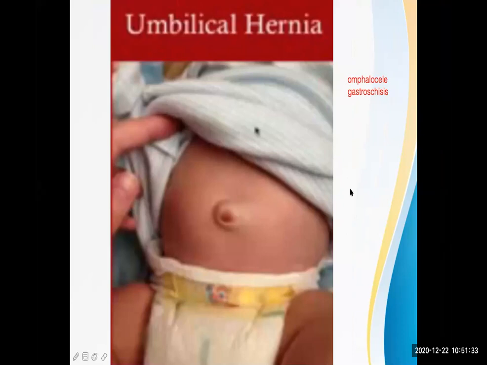Now all of you please listen here. Some points are coming. Why am I bringing this point here? Because they are related with the bulging of structures from the intra-abdominal cavity. Umbilical hernia occurs right from the umbilical area. It is also associated with some defect there, no doubt. But omphalocele is a big type of defect of the anterior abdominal wall.